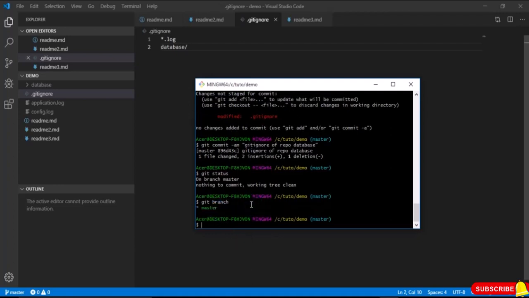Why are those branches important? For example, in a team of developers, we have the designer, the front-end developer and the back-end developer. So in this case we need to create three branches, one for the designer, one for the back-end, and one for the front-end, and everyone will work separately on their branch.